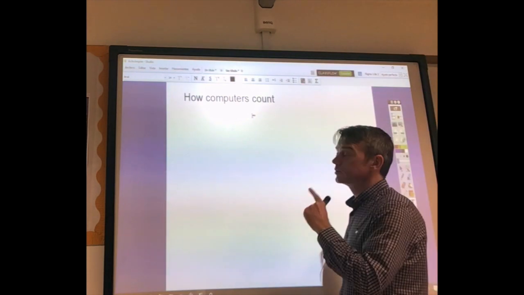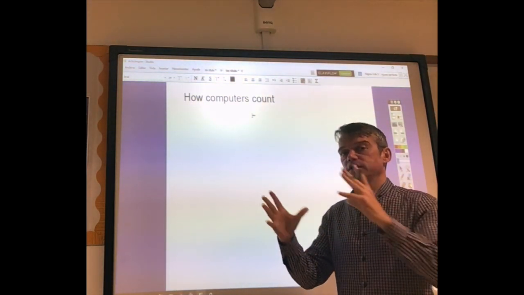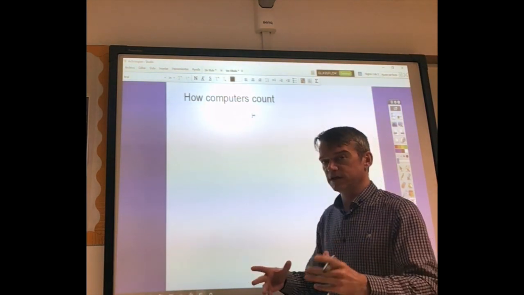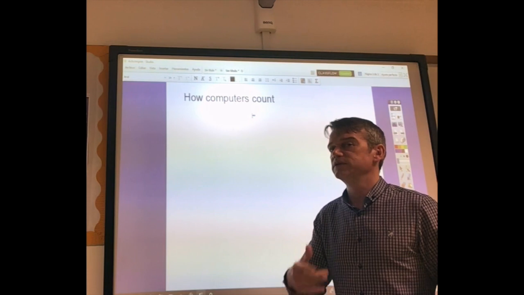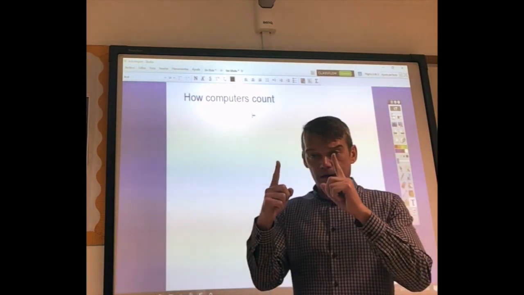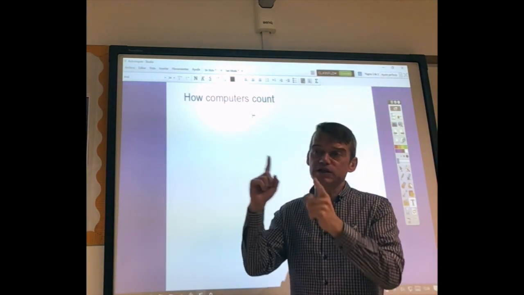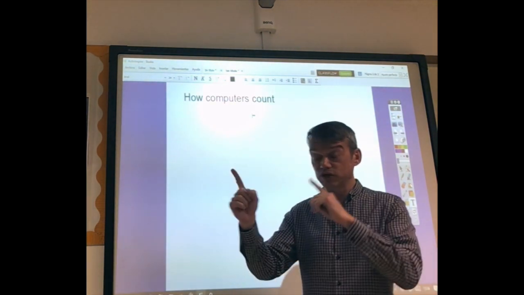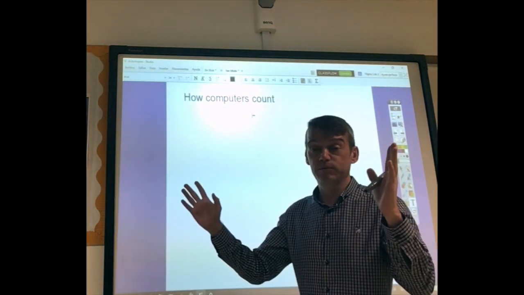Okay, I'm going to explain how computers use wires and the binary number system to represent numbers that in the denary number system, or the decimal number system, that we use every day. Now, a computer uses switches, and a switch can only have two possible states. It can either be on or off, and it's as simple as that.